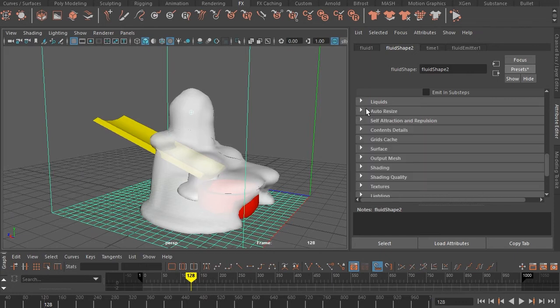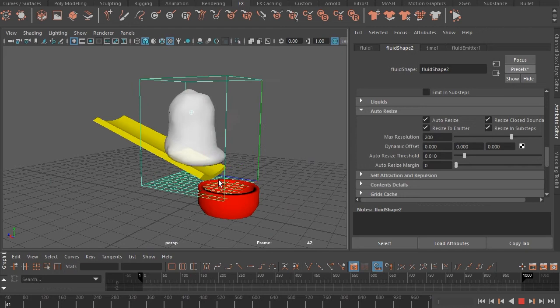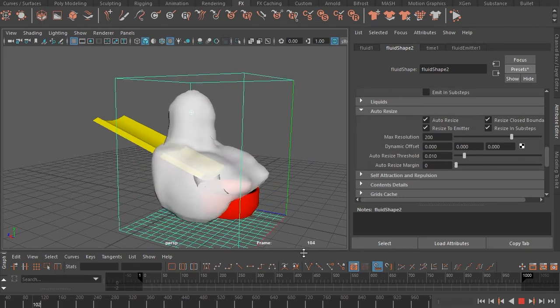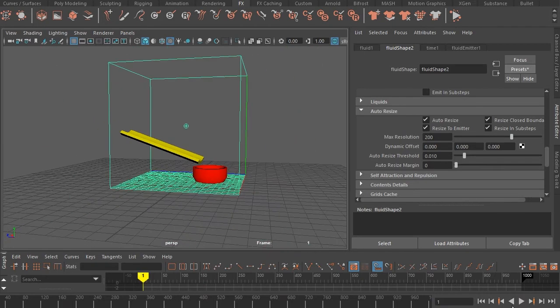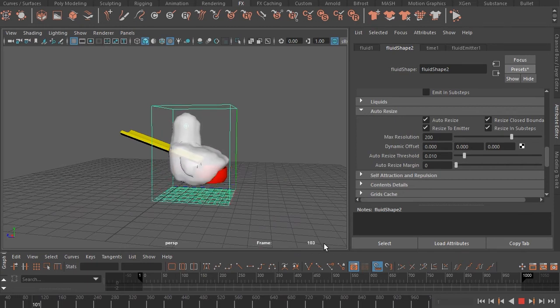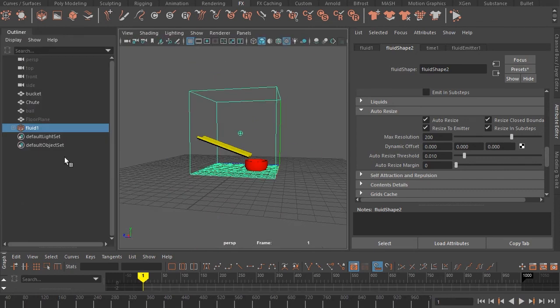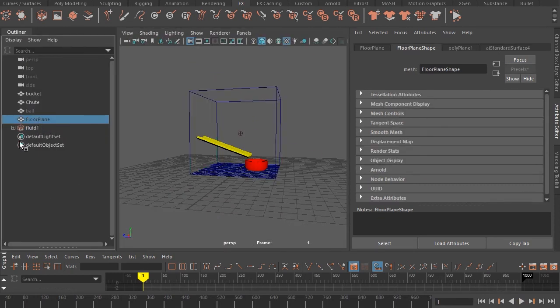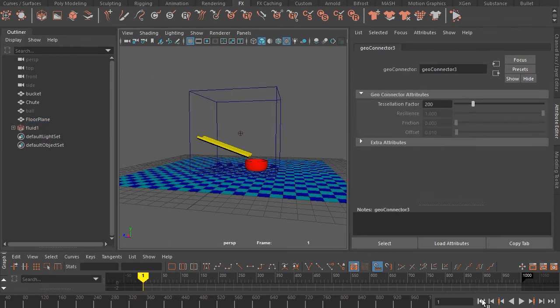To make the fluid container have the same size as simulation, we can auto resize, which means that it will only simulate the part where there's actually some density. But oh, there's one downside to it, as you might see. It falls through the floor now because there's no longer a bottom on the container. We happen to be in luck that there is actually a floor in the scene, and if I make that a collider as well, it won't fall through the floor anymore.